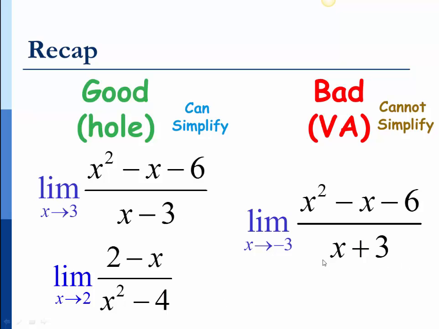In this second case, where we got a vertical asymptote, I'm calling that VA. How did we get a vertical asymptote? It was because algebraically we could not factor and reduce things out. So when we can reduce things out, that's great, that's good. We get a hole, we get a limit, we actually get a number. When we cannot reduce it out algebraically, our limit does not exist. We don't get a number. So that's a quick little recap there.